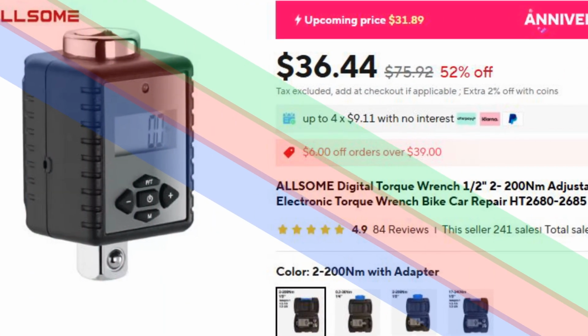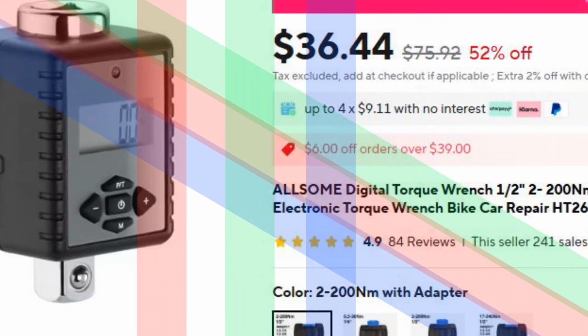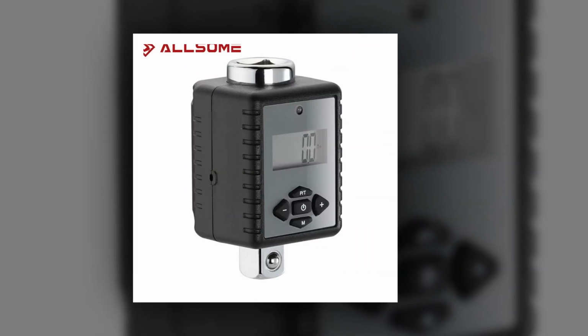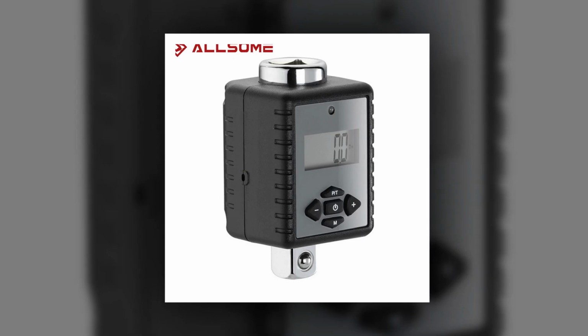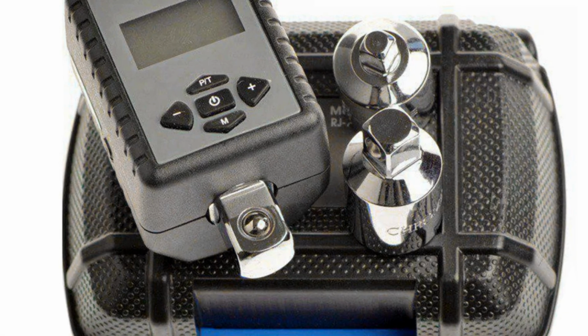Number 4, ALLSOME Digital Torque Wrench. The ALLSOME Digital Torque Wrench is a must-have for DIY and professional mechanics. With an adjustable torque range of 2 to 200 Nm, it's versatile for various tasks.